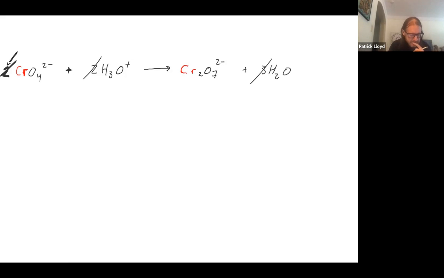That's not important. The state of matter, of course, is important in reality, but we're not going to worry about it here. It's not like we're writing the net ionic equation in a precipitation reaction. So it's just the chromium. So here's what I'm going to do. Let's do the chromium here. See if you can figure out as I write this what I'm doing.